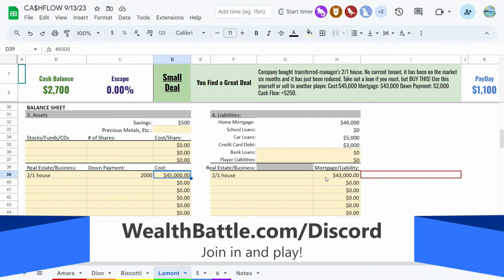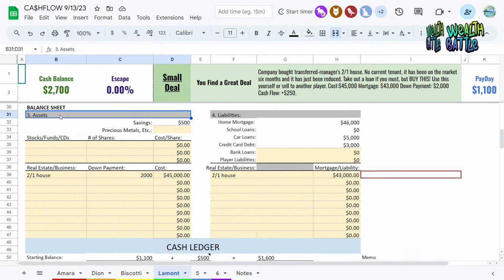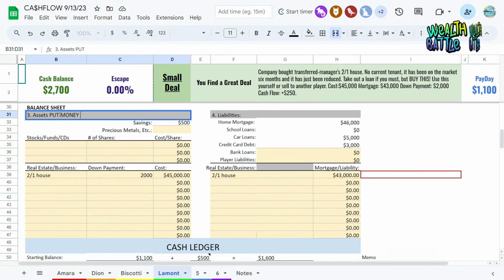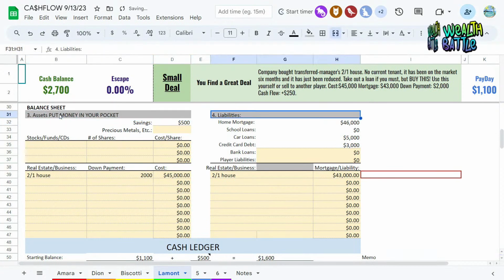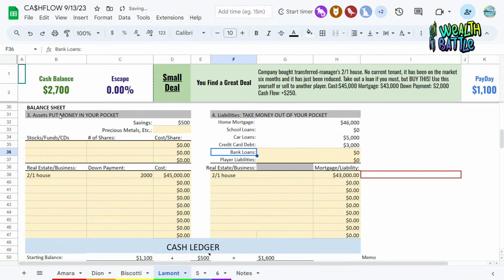All right. Lamont, have you heard that Kiyosaki definition of assets and liabilities? Yes, it's been a while though. Do you think you can recall it, or shall we refresh your memory? Yeah, please refresh. So assets are things that put money in your pocket. Liabilities are things that take money out of your pocket. So that house, it is both an asset and a liability. It's on both sides of the balance sheet. That liability, the $43,000 over time, if you were paying that mortgage, would come out of your pocket. Would you agree with that?